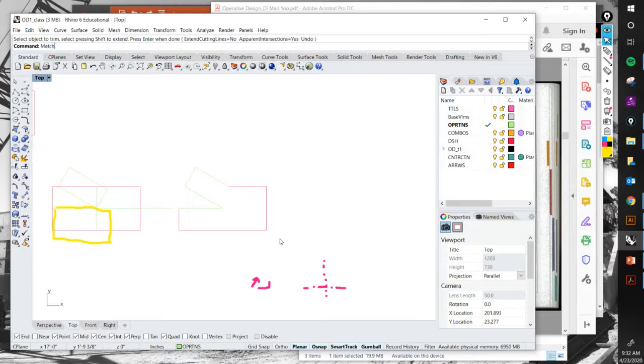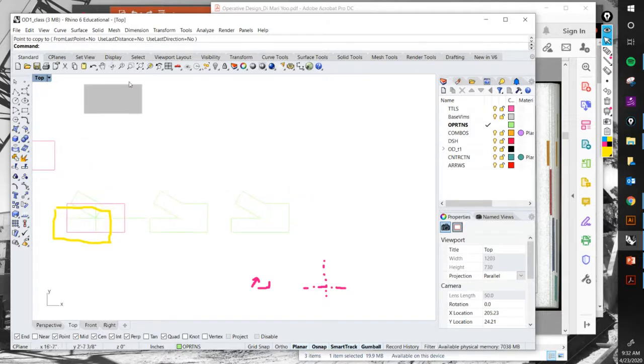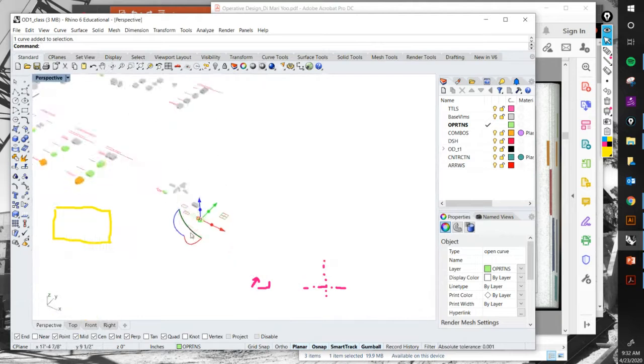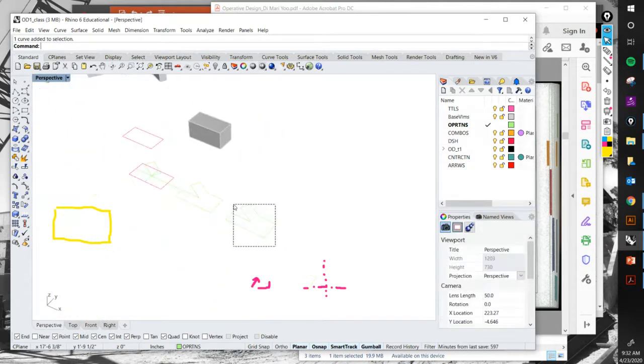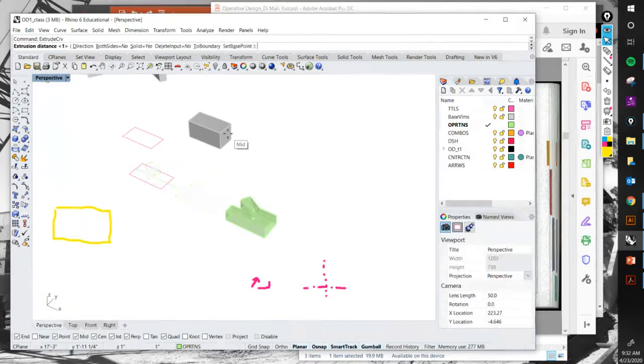I can do match layer. These are the layers that I want to change, and I select that one right there. I can copy this object right here, select it, grid curve, and we go back to where we started.